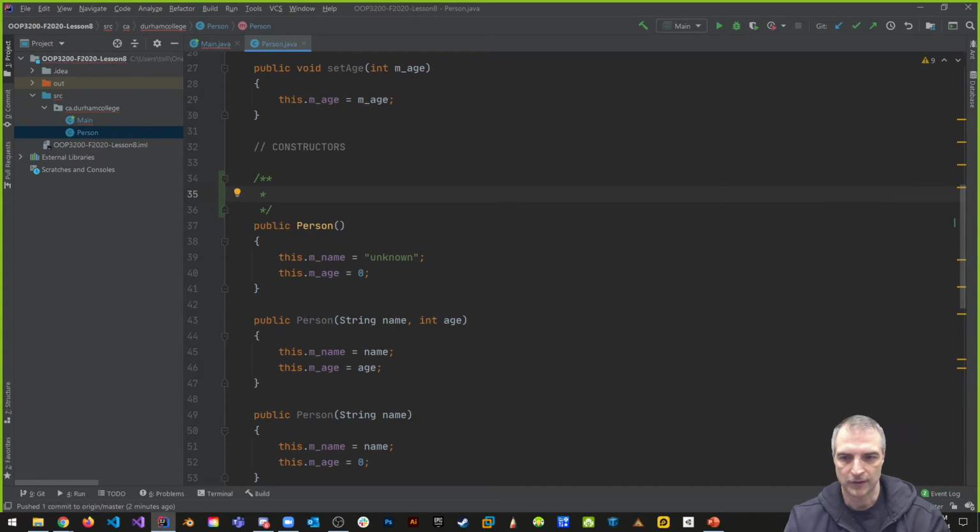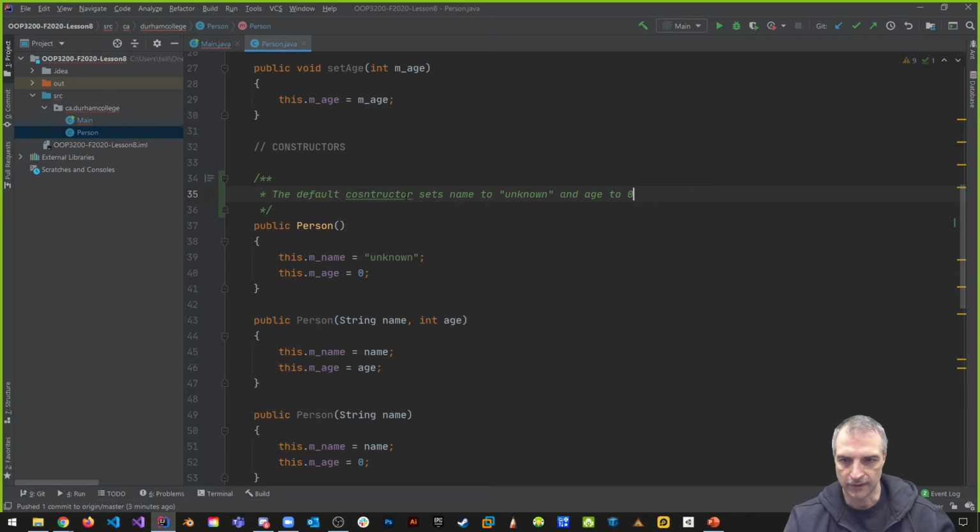So I'm going to say something like, the default constructor sets name to unknown and age to 0. All right, so we kind of set that up, right?